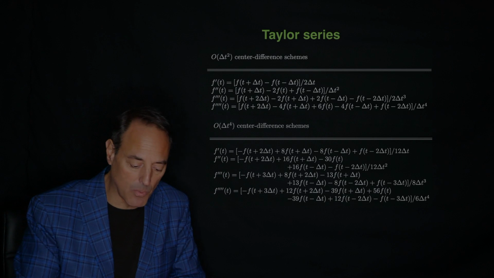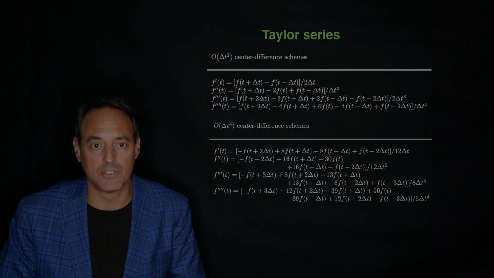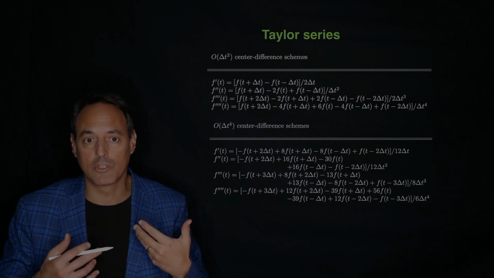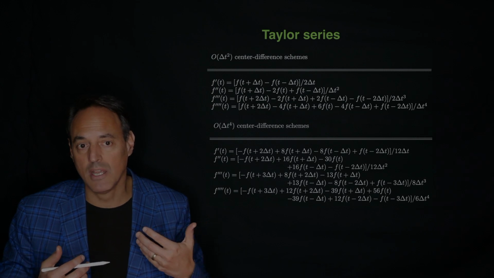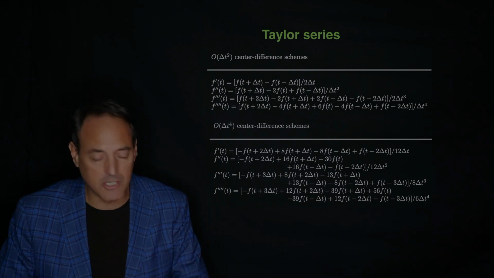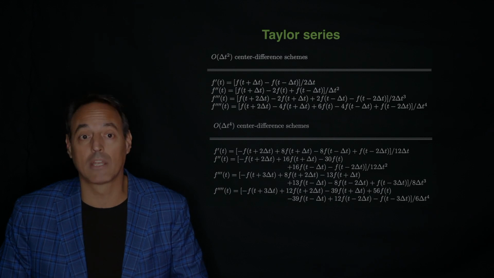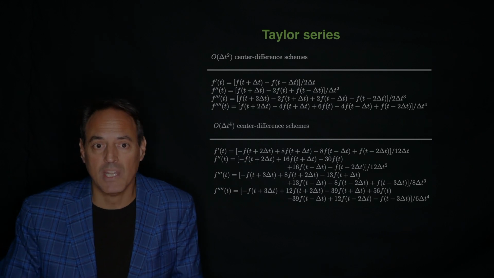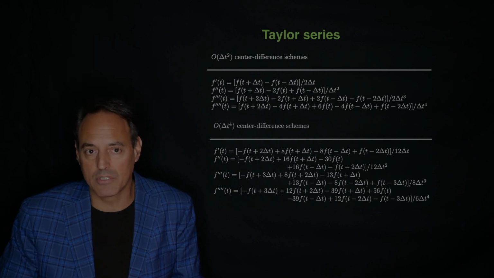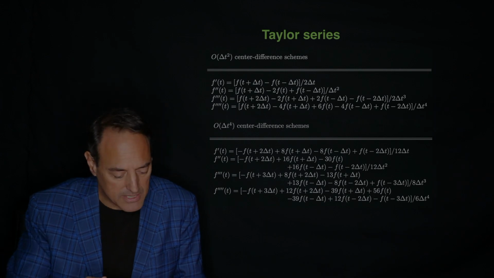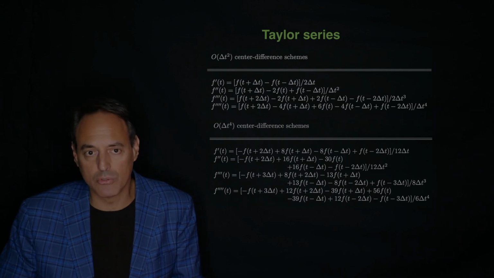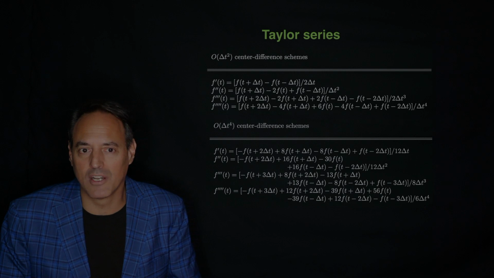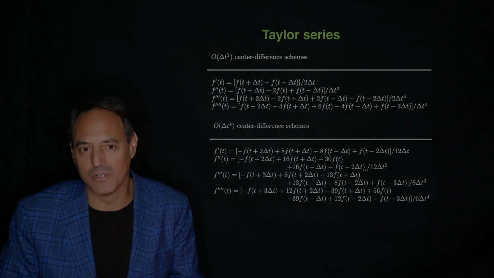Oftentimes in practice, people will always use at least delta t to the fourth. It's just such an improvement in accuracy. And that's something that you want to be aware of: how much extra work do I do to get this much accuracy? And the answer is, not that much extra work will actually get you quite a bit more accurate solutions. And so oftentimes people use a higher accuracy scheme. Delta t to the 6th is very high accuracy, but delta t to the 4th is super easy to use, and it's kind of a go-to in practical schemes. Delta t squared is kind of, for very little extra work you can get the error better, so you should just do it.